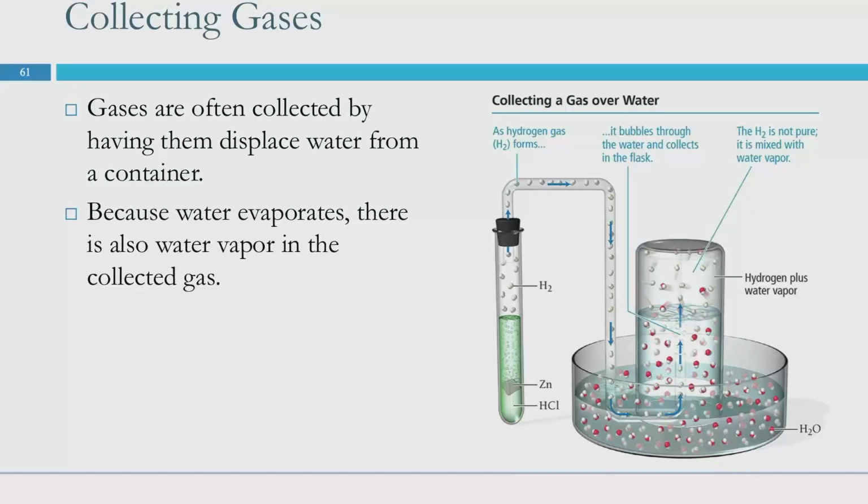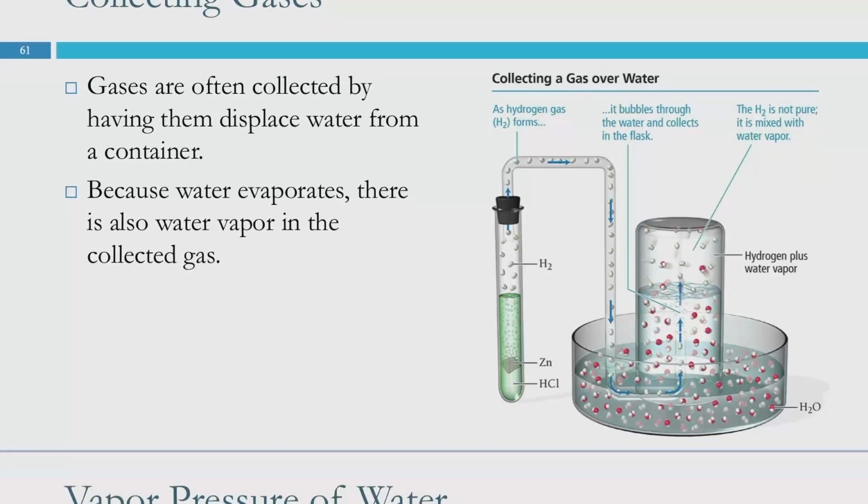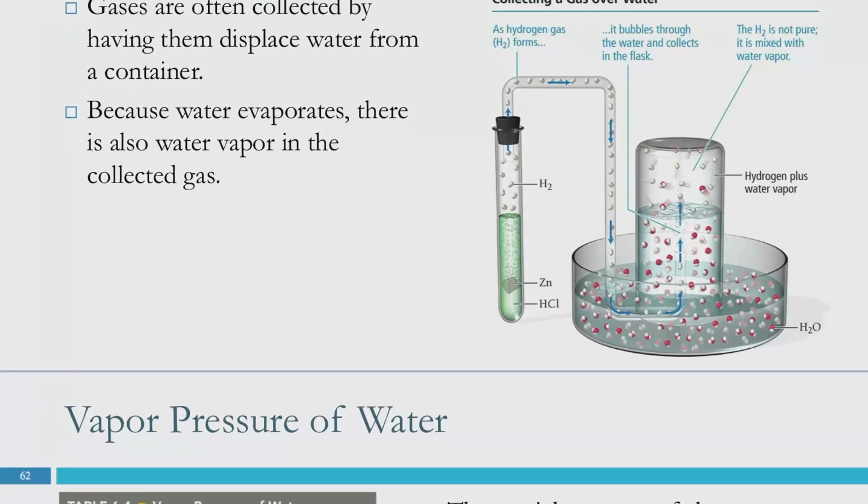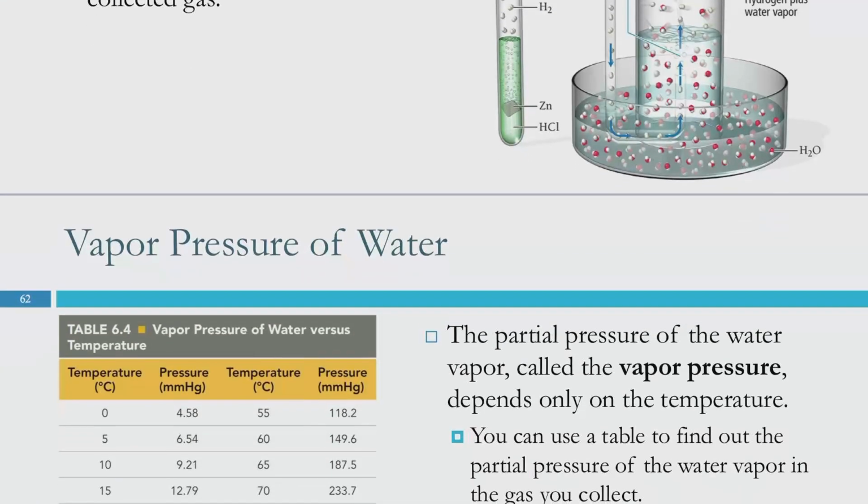So they displace some of the water. And that means that we've got just hydrogen gas trapped up in this airspace. However, because we also have water present, some water vapor is going to get in there as well. So we've got a mixture of hydrogen gas plus water vapor in here. But it excludes the nitrogen, the oxygen, the other gases that are normally found in air. So it's a pretty convenient way of catching gas.